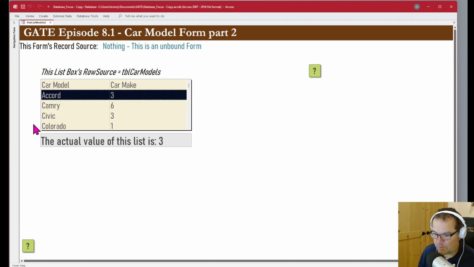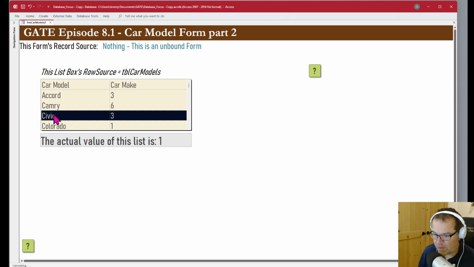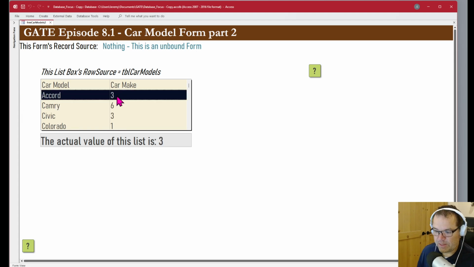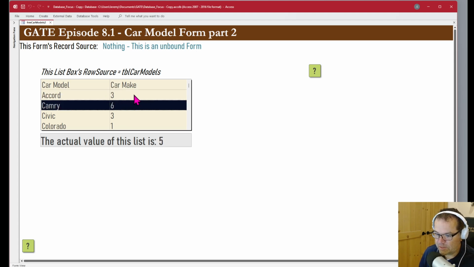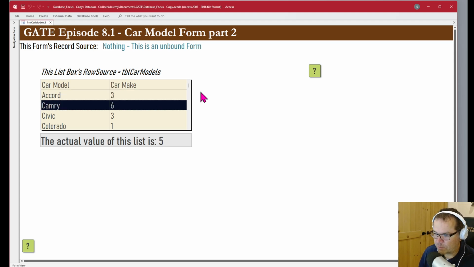The ID column over here for the model is hidden, but its value is 3. This row's value is 5 because it's bound to that first column. Now this one, you'll notice, is showing you the actual number for the car make instead of that hocus pocus. That's because I'm using a raw table feed, and this doesn't have the ability to hide that. Now you could do that with another type of query. Maybe we'll get into that later. Not this episode, but this is how a list box works.